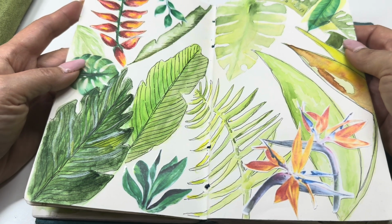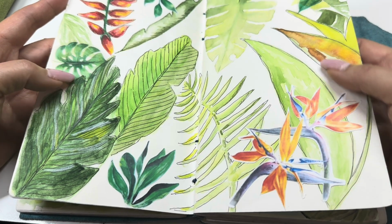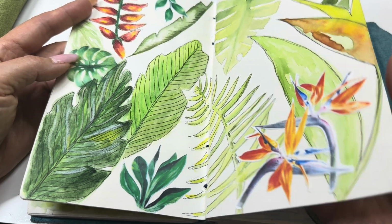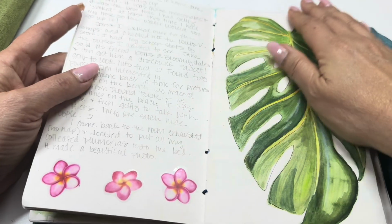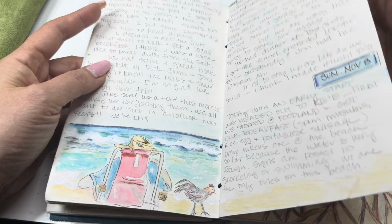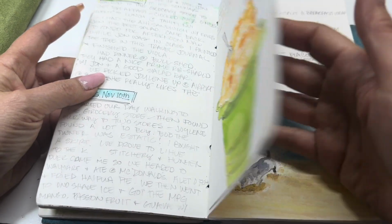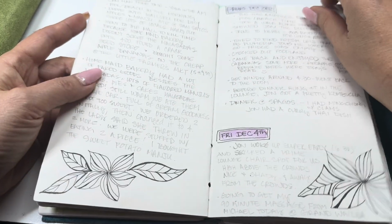And sometimes I just want to paint, and then I started getting into sticker making. So I made some stickers for my laser printer and put that on here just to give it some additional color. But if I can write a story about it, I'll do it. And I just have fun. I think I made this one on the beach when I was in Kauai. Of course, there's shave ice. It's a lot of journaling here.